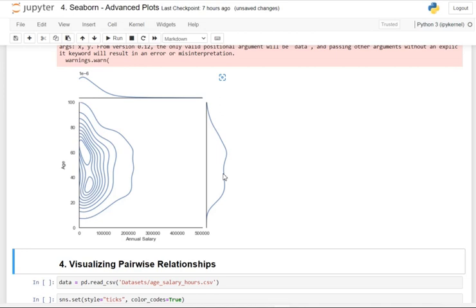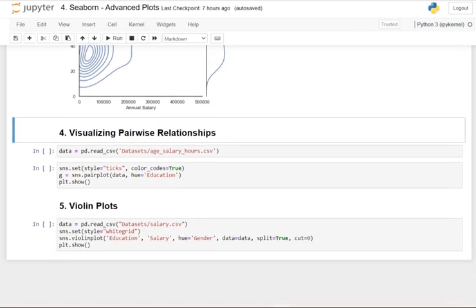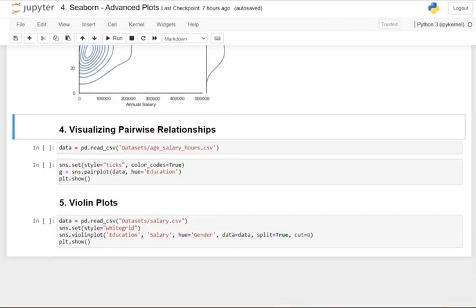So above we have just seen the scatter, and here we are seeing it with the contour plot for bivariate. Okay, next let me move on to the next advanced plot, visualizing pairwise relationships.